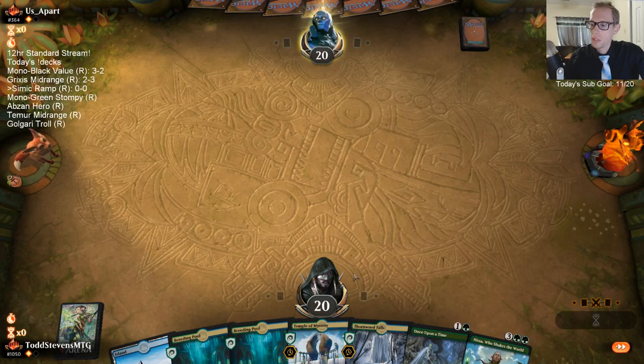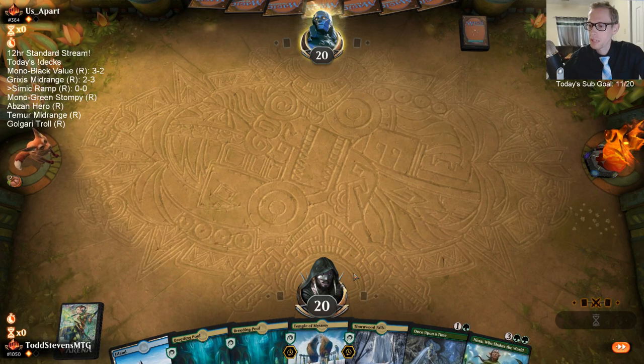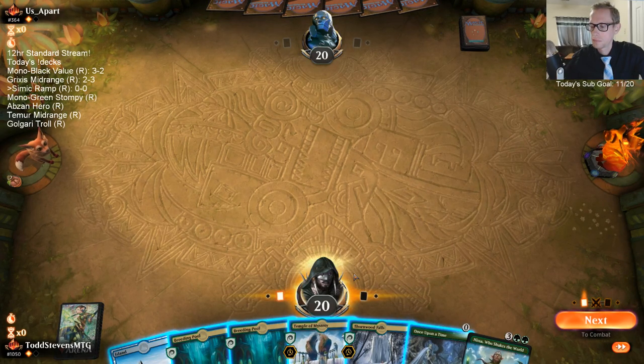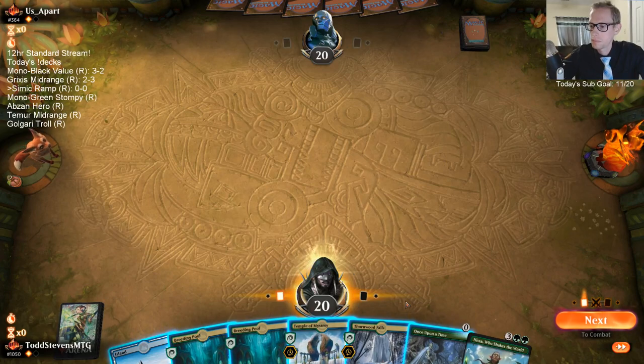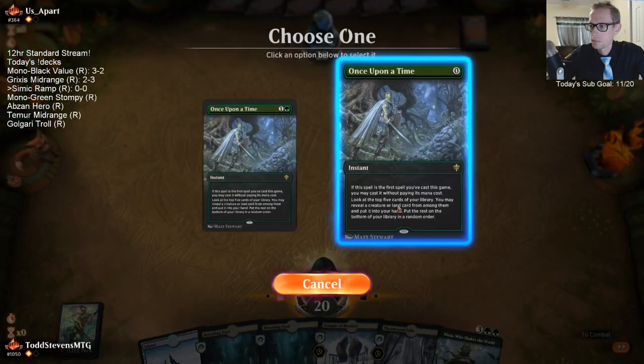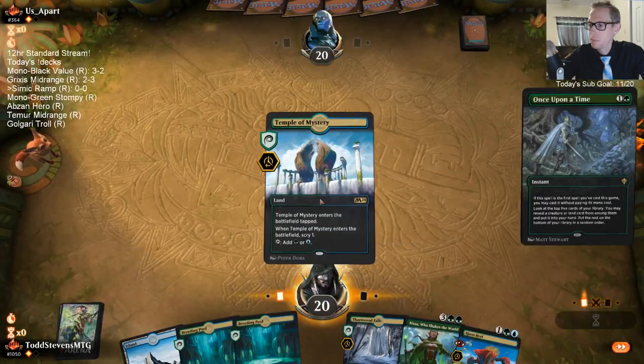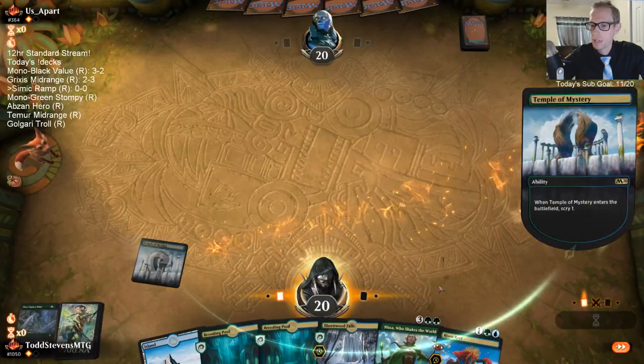All right, we can hopefully have a two drop here to go along with Once Upon a Time, help us ramp into Nissa. I'm going to do that before scrying so I have more information with my scry and everything.